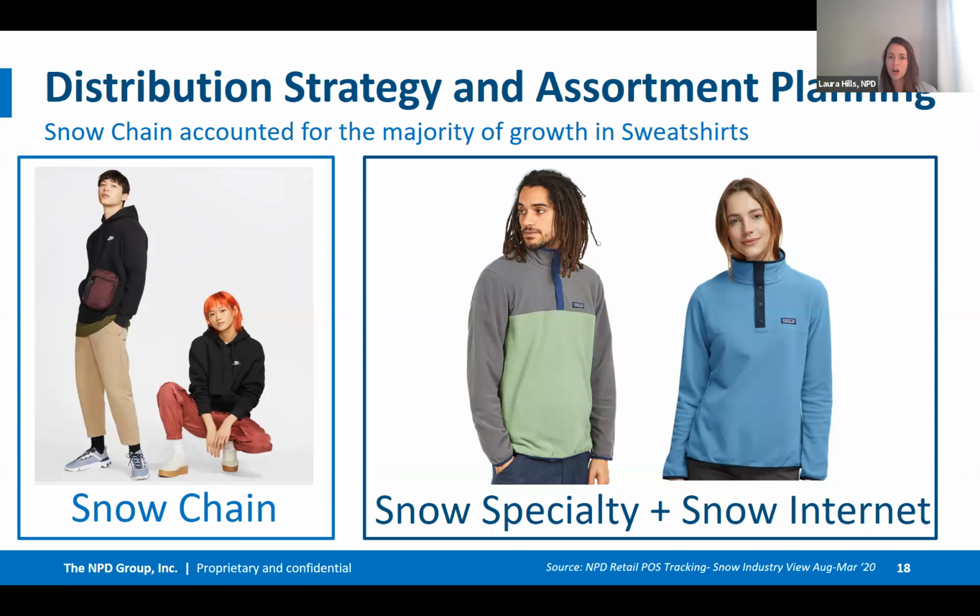However, if athletic hoodies aren't in your wheelhouse, then on the right-hand side there, lifestyle fleece in snow specialty and snow internet channels might fit you better. So whether you're on the retailer or the manufacturer side of the business, if that's the case, then you want to further analyze what's driving this, whether it's any specific wearer driver in snow specialty or snow internet separately. What are the key attributes? So, quarter snaps or half zips or full zips, what's the driver behind some of the trends for those key items? And then also sweet spots in terms of price point could be very valuable to look at for buyers and for merchandisers, and then also for your product development and your demand planning teams.